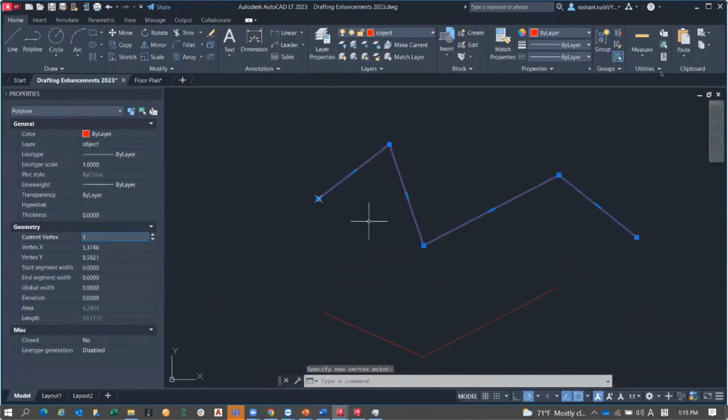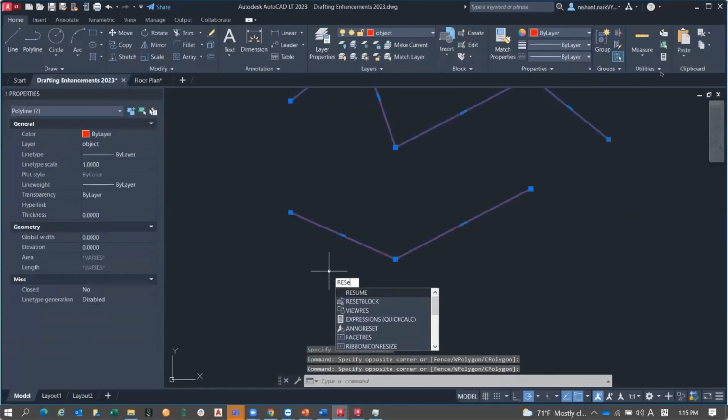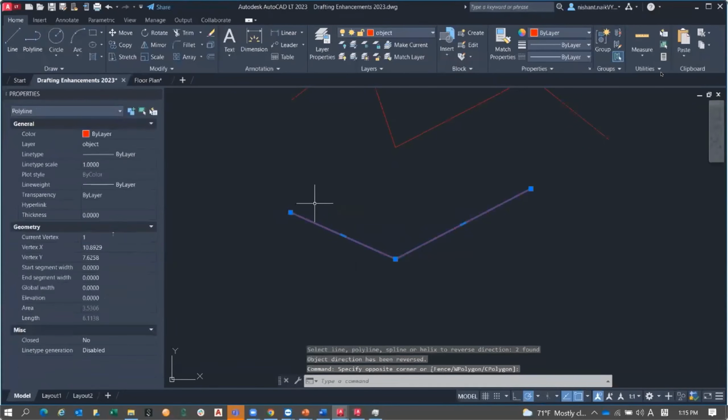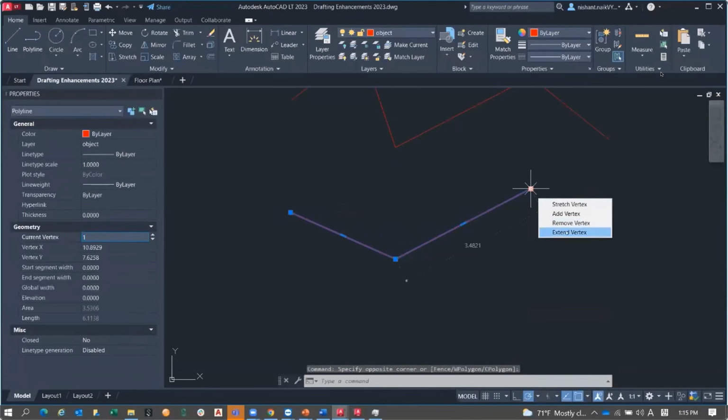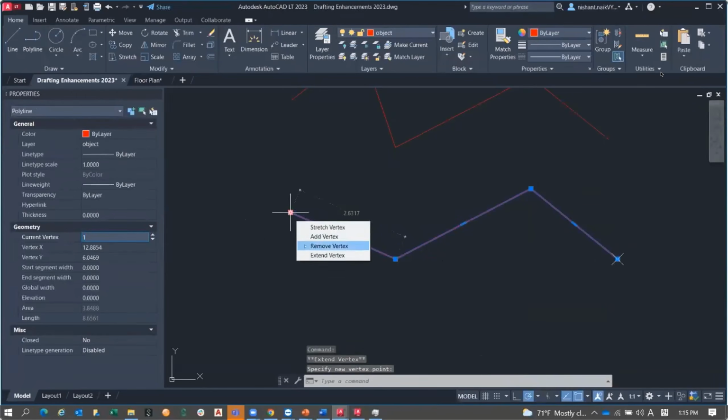So in the previous release, it was necessary to reverse the direction of the polyline first to get the expected result. But in 2023, we have the extend vertex option. It's just working on both sides, and you can easily extend the polyline from both sides. It's very handy.